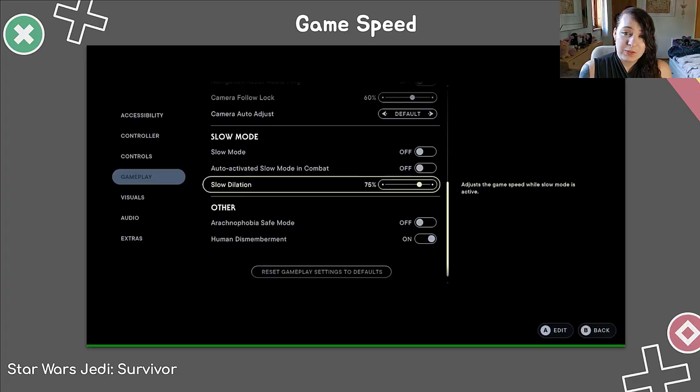To give a bit of a personal anecdote, I played through Jedi Fallen Order, which was the prequel to this game, and I could not parry at all. I 100%ed the game, but I did this by finding areas in post-game to farm the parry opportunities for those particular achievements. In Jedi Survivor, as soon as I set the slow dilation to 90% in combat, which is very, very small, I immediately could consistently parry.